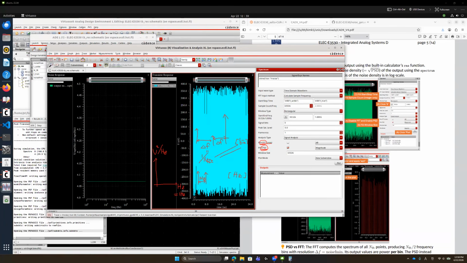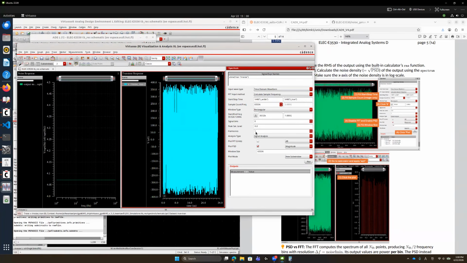And as you can see, for noise analysis, we are using both per board per square root Hertz. And as I said, for the power spectral density, it is per square normalized, 1 Hertz normalized power, right? So when you calculate power spectral density and then take the square root, then it is equal to board per square root Hertz.